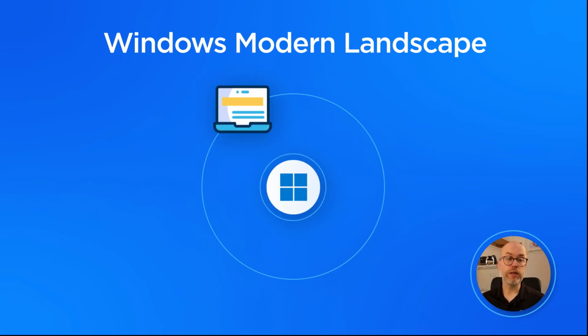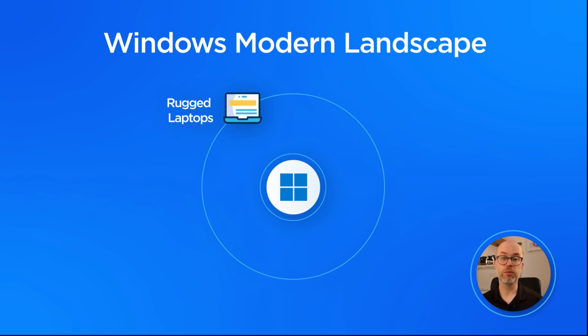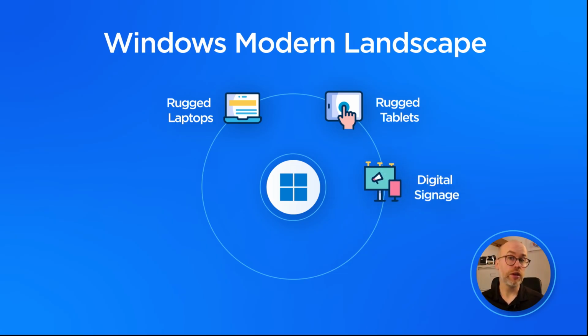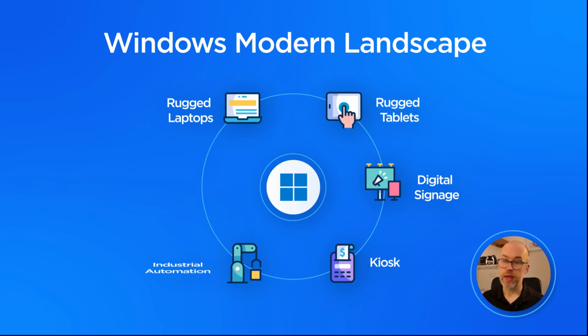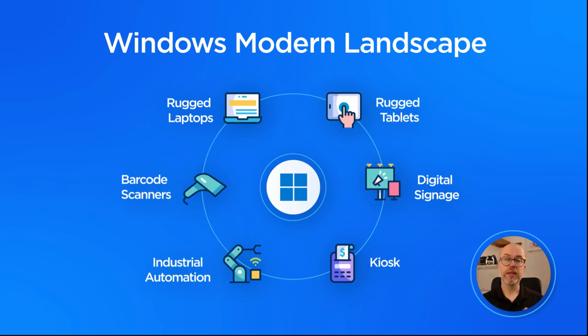For example, we could have Windows rugged devices created to last and able to withstand heavy usage. These could be rugged laptops mounted into emergency service vehicles or rugged tablets issued to field services technicians, for example. We also have digital signage or point of sale POS systems used across retail and other sectors. Different forms but able to be managed consistently under the standardization of Windows Modern. Industrial automation, barcode scanners are other key examples as well. And besides these, Windows Modern in particular, is commonly used across healthcare, transportation and logistics, emergency services, retail, and more.